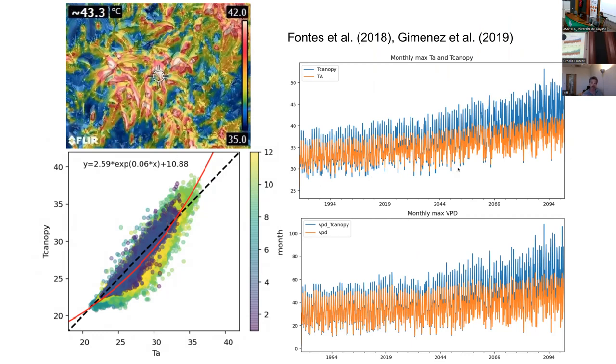So what you find is that during these hot droughts, as soil moisture starts to become limiting during the most extreme conditions, there also is this decoupling of air temperature and leaf temperature, where leaf temperatures start to become much hotter than the air temperature, because the plants are no longer able to cool themselves through transpiration. And you can see that this is a nonlinear effect in the lower left panel here. That as air temperatures continue to climb and as soil moisture becomes limiting, leaf temperatures show this nonlinear relationship with air temperature and this kind of decoupling that you can see over time on the panels in the right there.